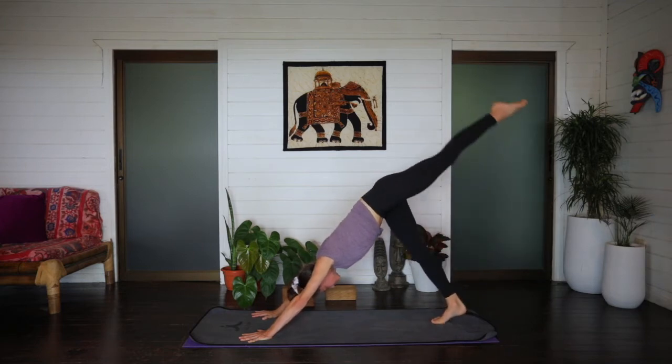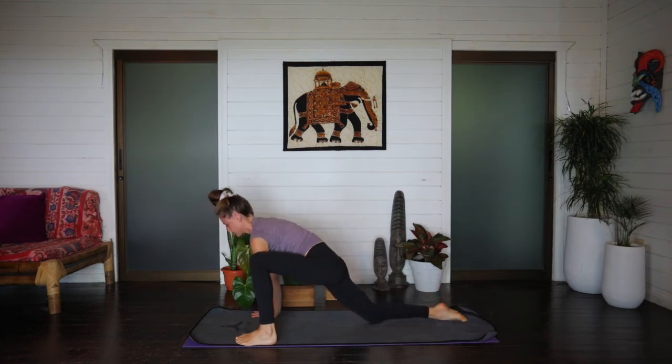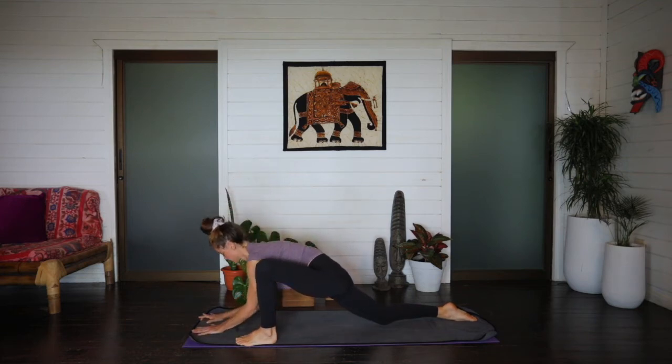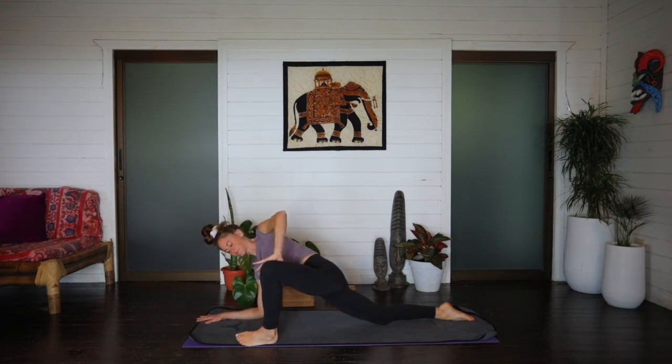Nice and easy, left leg lifts, and stepping it forward to the outside of the left hand. Lower the back knee down to the mat, untuck the toes, and then finding your variation of lizard. Maybe staying here. Maybe you come down onto the forearms, continuing to lift through the chest. Or maybe coming onto the blade edge of the left foot as you use the left hand to push the knee out away from you.